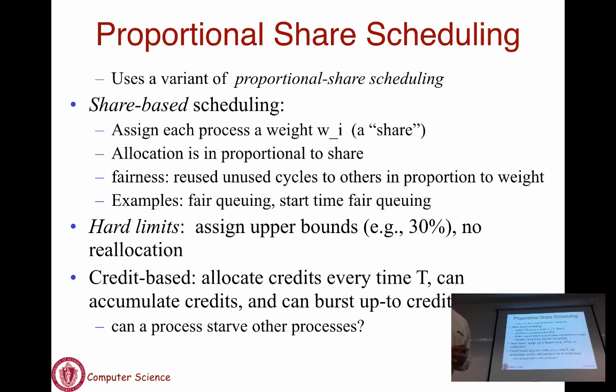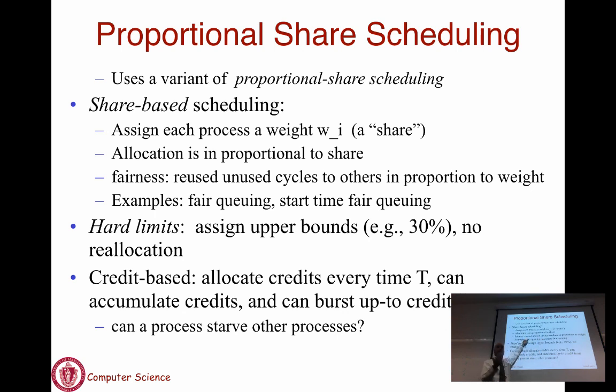Okay, last question. In share-based scheduling, for example, if I have assigned 1 to 2 shares, but the first container is not working, is there any default mechanism? Okay, so the question is about share-based scheduling. If you give weights and some container doesn't use its share, what happens? Right? Share-based scheduling is always fair. As you can see, it reuses unused cycles and reallocates them. You never accumulate credit. It's use it or lose it.